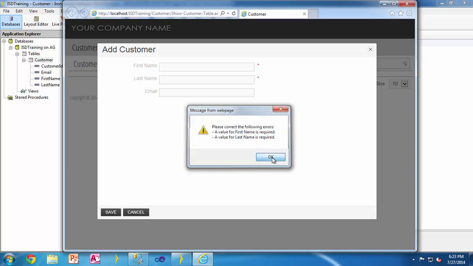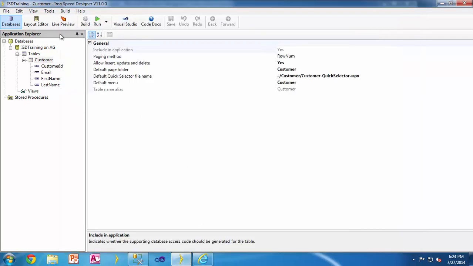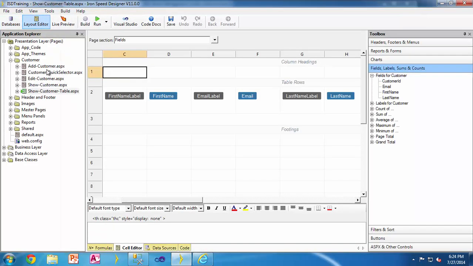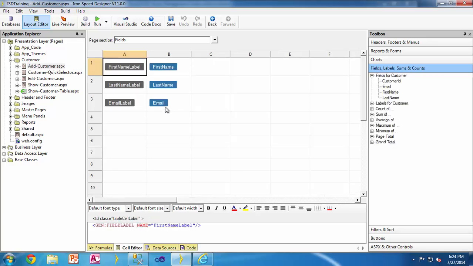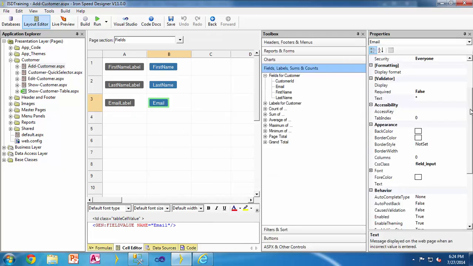Now for me to rely on this to work right, what's needed? I need to go back to my layout editor, go back to add customer, go back to the email field, go back to its properties, and within properties, I need to tell it, first of all, it's required, because these decisions were made when the pages were built for the very first time.